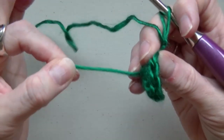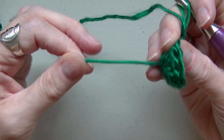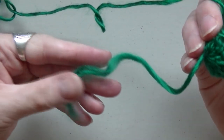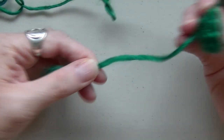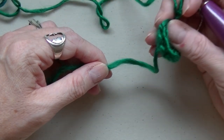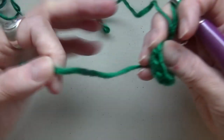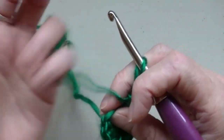Now be careful with this yarn. This yarn tends to rip if you pull it too hard. Anyway, yeah, it will rip if you do it too hard.